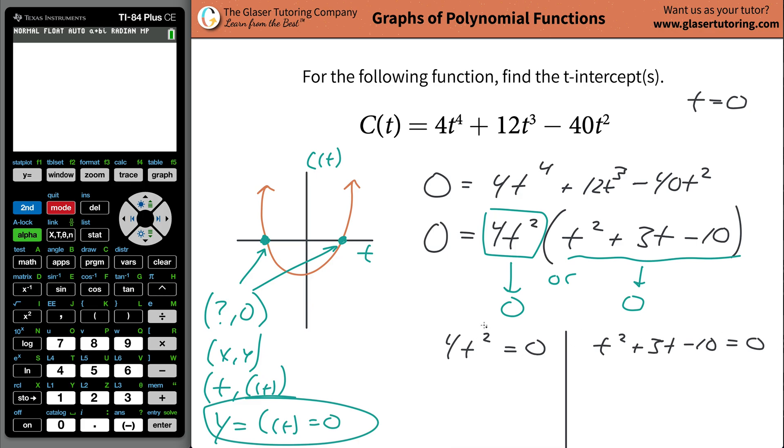Now, what you do is armed with that logic, you start writing the math. In other words, what you were saying is that 4t squared, if that only equals zero somehow, the whole function would become zero. How do I solve this one? Of course you can. Divide out the 4 from both sides, you've got t squared is equal to zero, square root both sides, you've got t is equal to zero. But that's already what you told me logically.